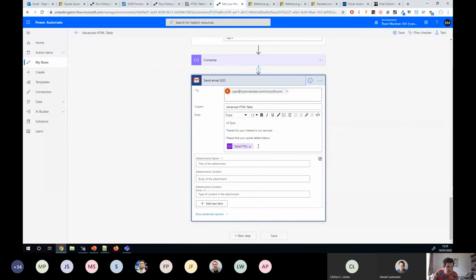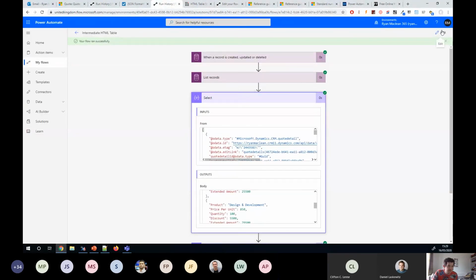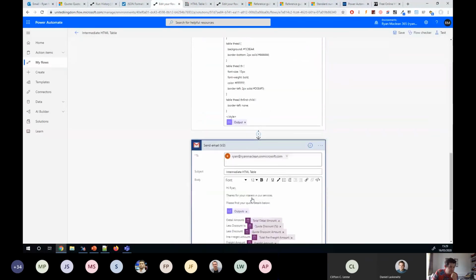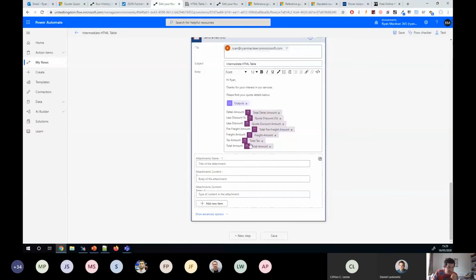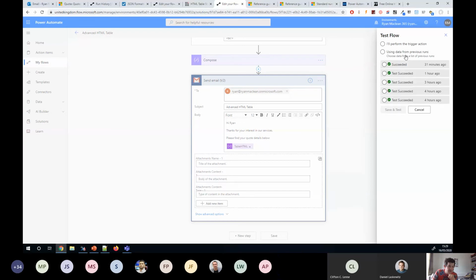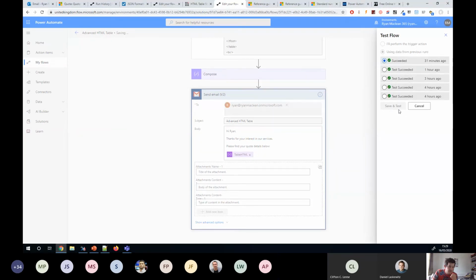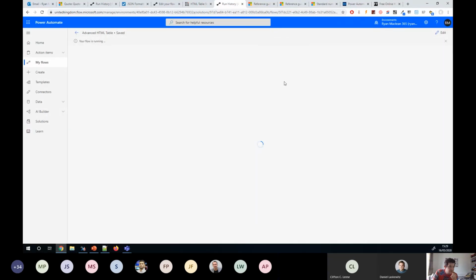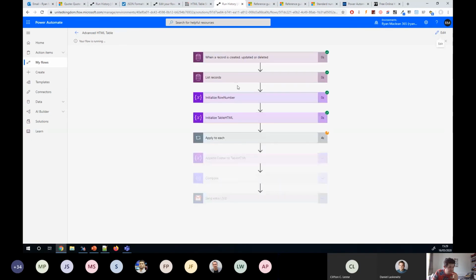And what you can see the difference between this one and the previous one is I had to add in, if I just jump back here one second. In this email, I had to add this information in the bottom, but because I've already taken care of that in my append step above, I don't have to have it. It's just going to add it all to that variable. And so if we then click to test, I'll run in just a second.